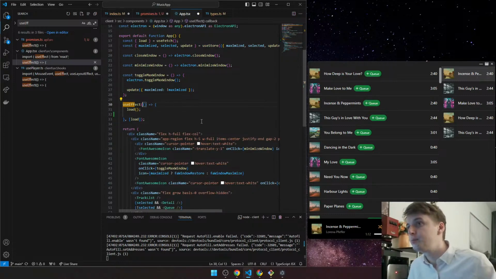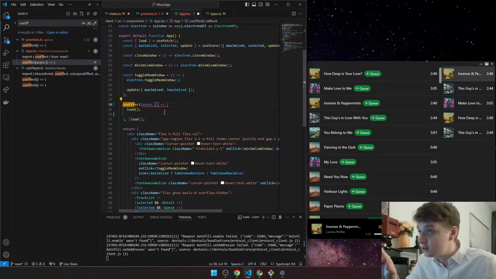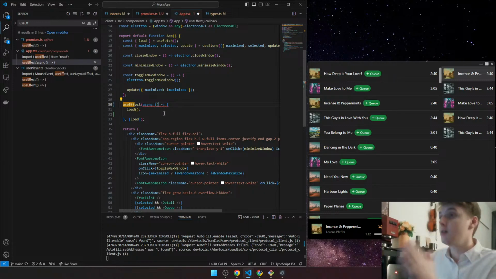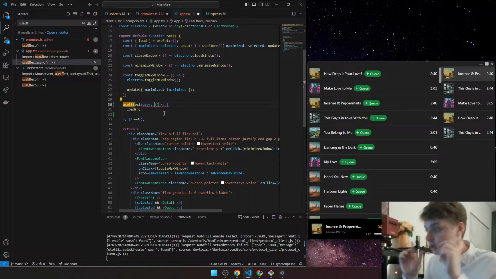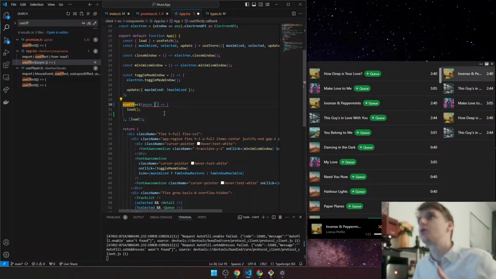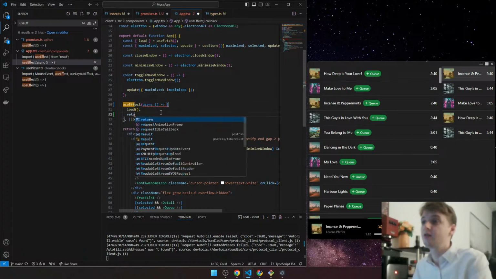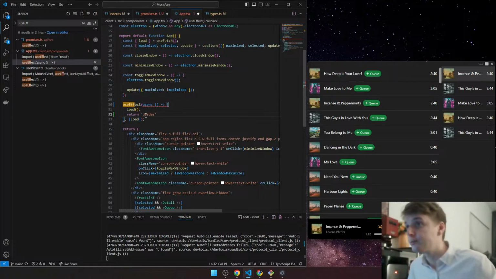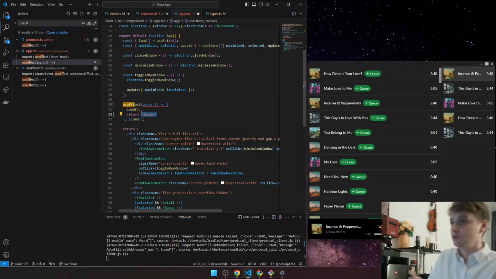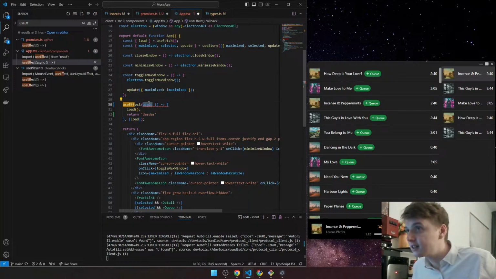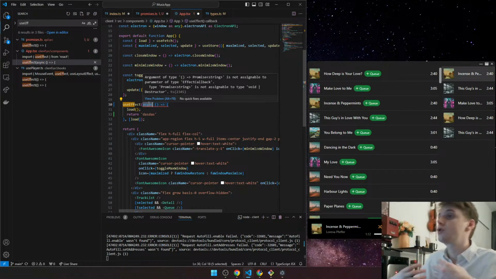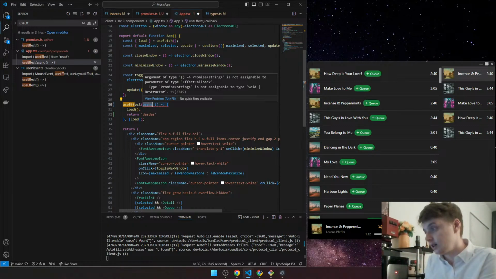So I can't put the word async here, because when I write async there, it means a promise has to be returned. That's what it means, right? So a promise will be returned. Automatically, even if I do nothing, even if I say here, return a string, this is now automatically becoming the promise of a string. You can even see that, right? Type Promise<string>, even though I never said the word promise here. I didn't say new Promise, but because I wrote async in front of it, it makes sure that it always gives back a promise of it. So that's another part of it, right?